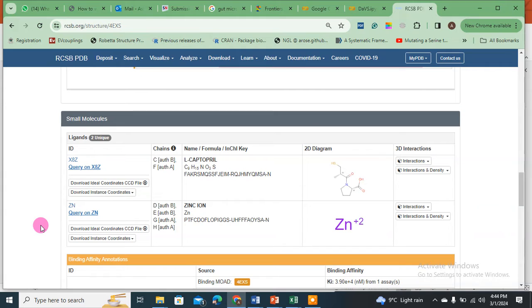There are two ways to understand. First, open the structure in any visualizer, and you will see that these particles are not inside the structure. They are in scattered positions or on the surface. So that is one indication. Another indication is that if you read the paper of that protein structure, you will not see any discussion or importance given to those things in the results. So you will understand that okay, they come from this specific salt they have mentioned in the methodology section.